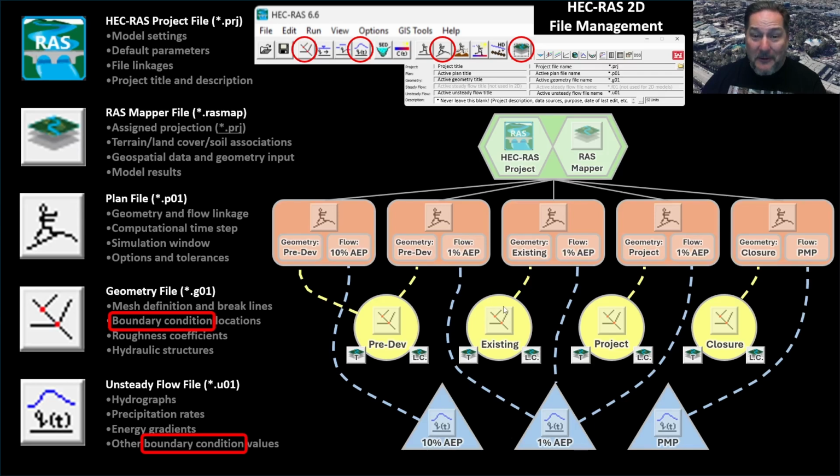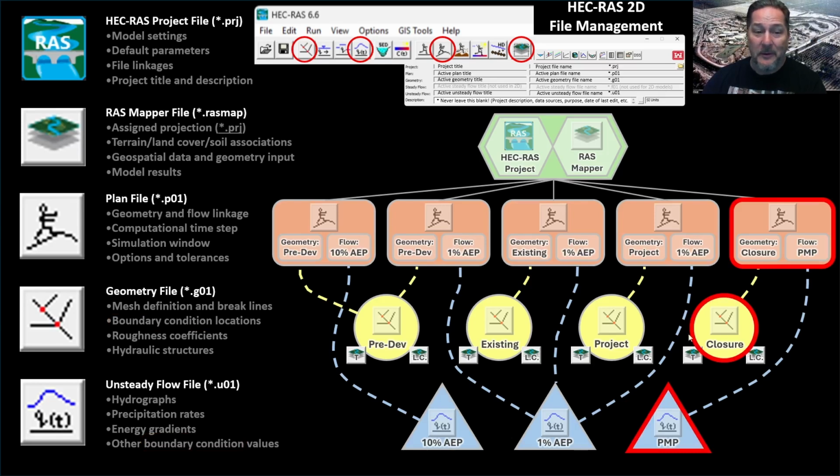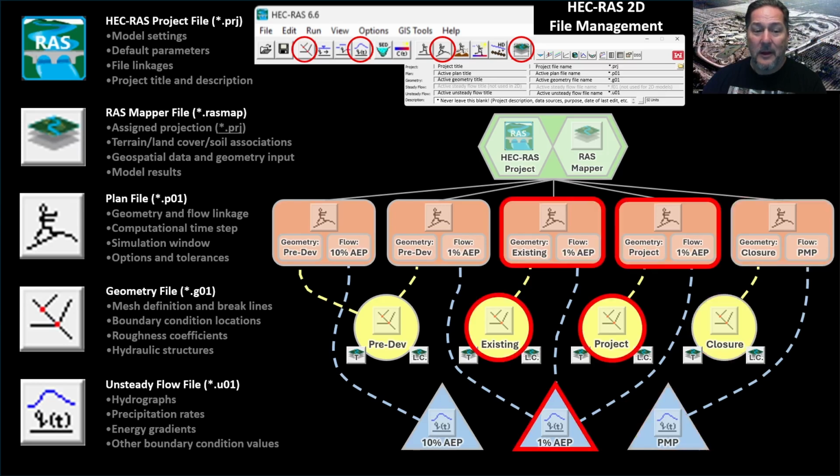So you have to be careful. And sometimes when we're working with boundary conditions, it's best to just isolate the geometry and the flow so that you have them completely separate, like we show in this example right here. And in our case, we'll be using the same locations and values for all of our boundary conditions. So this is the condition that we'll be looking at.